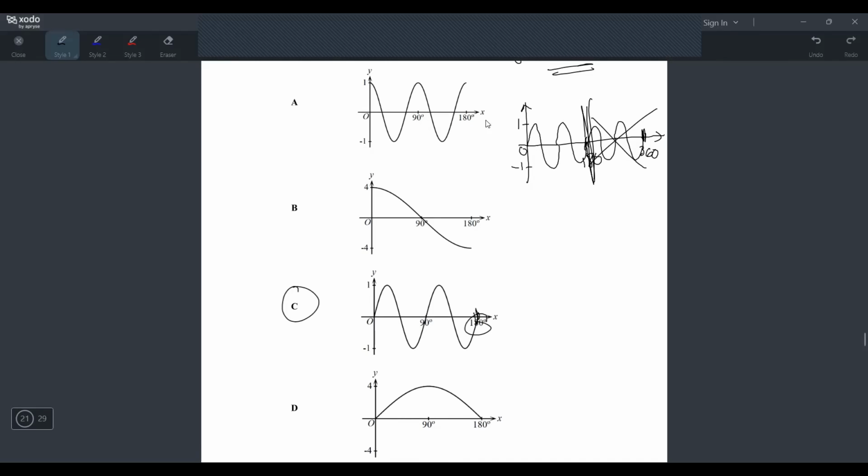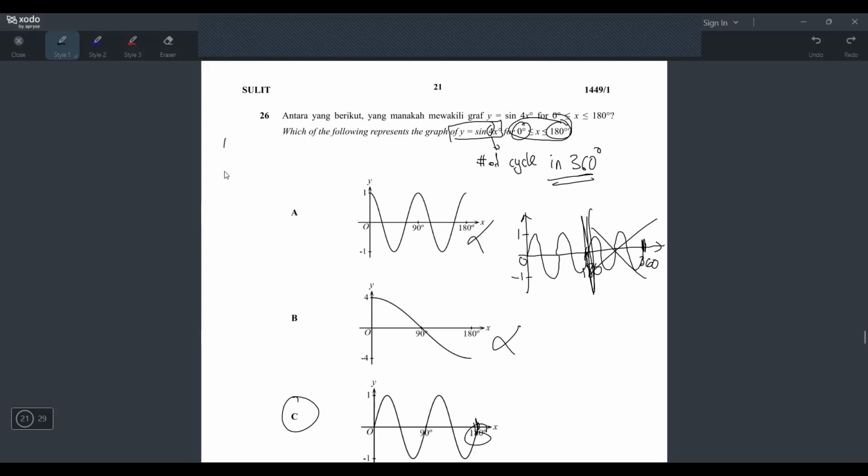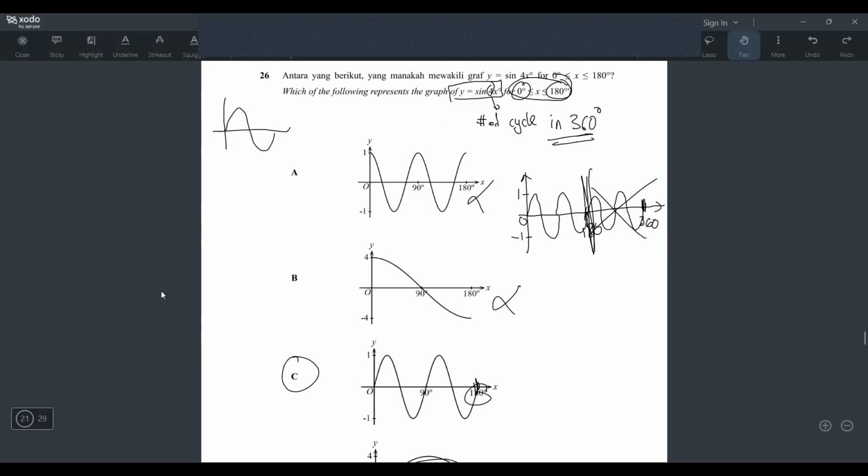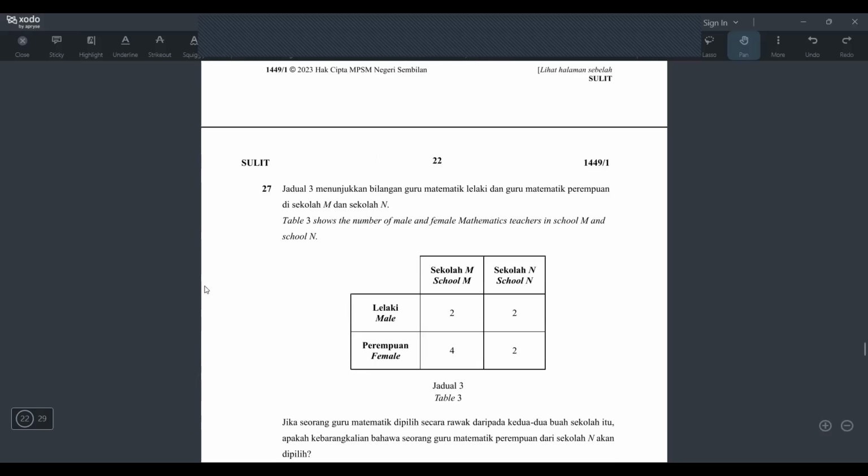Right? A is wrong because A is like a cos graph. B is like a cos graph also. This one is half, and this one is 2. And then D is a sine graph, but it's only half a sine. It's wrong also. Even though it's a sine, it's wrong. Okay, so I hope you understand. Because the sine graph looks like this, right? One sine graph looks like this, right? That's why sine 4x will be 4 cycles, right? But within 360. Okay, some students might ask me this question: why is 4x 4 cycles, but the answer only has 2 cycles? The reason is because they only want you to draw until 180. This 4 cycles is within 360. So I hope you understand. Okay, let's go.